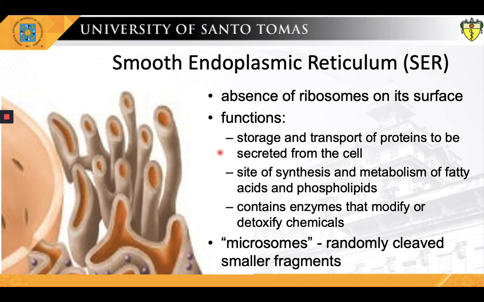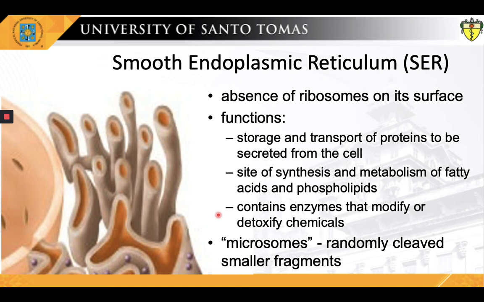The storage, in the cisternal space, and transport of proteins that are destined for secretion from the cell. The site of synthesis and metabolism of fatty acids and phospholipids. The site of enzymes that modify or detoxify chemicals and carcinogens, by converting them into more water-soluble conjugated products that can be secreted from the body.